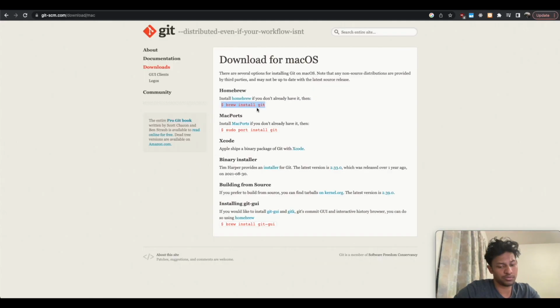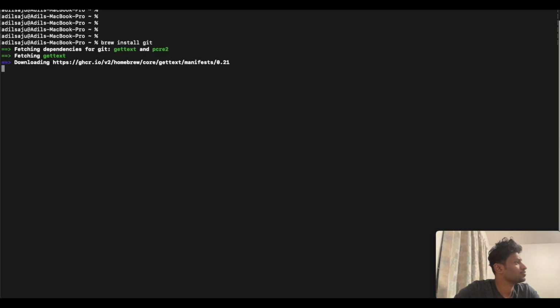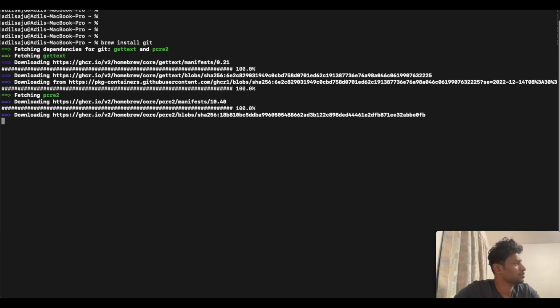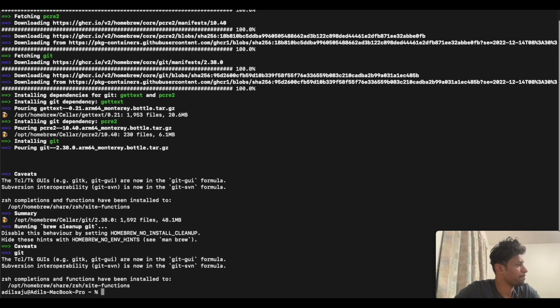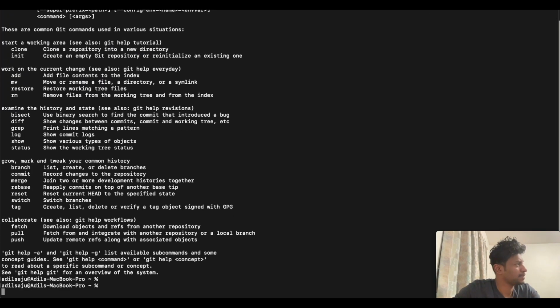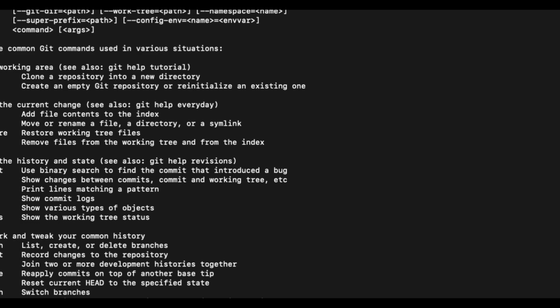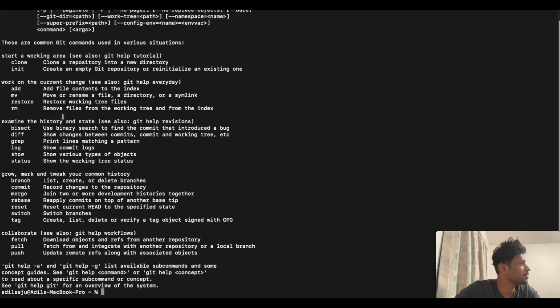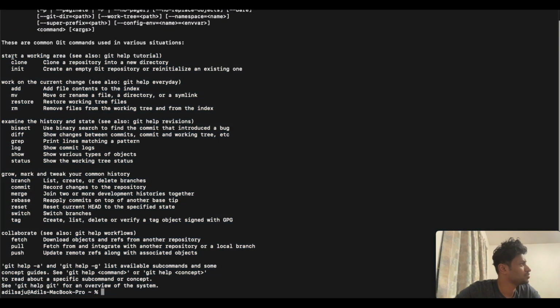After that, you need to install this to install Git in Mac. I hope it won't block my current Git. Hopefully. Yes, it is working. To see that, just type git and click enter. So you can see the commands here. This is the usage and this is the Git commands you can use. So yeah, I should explain each command one by one.